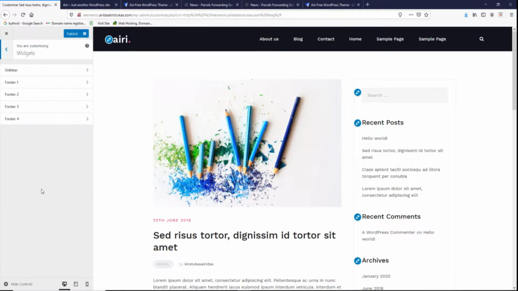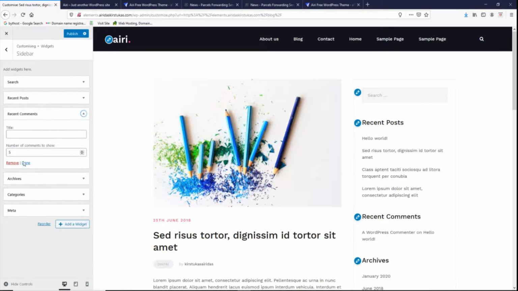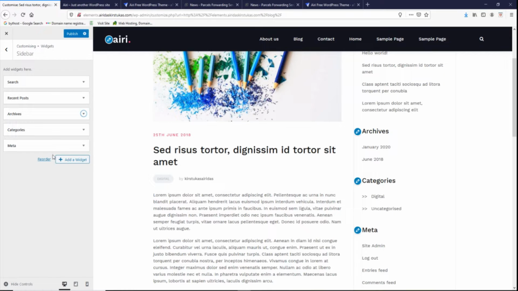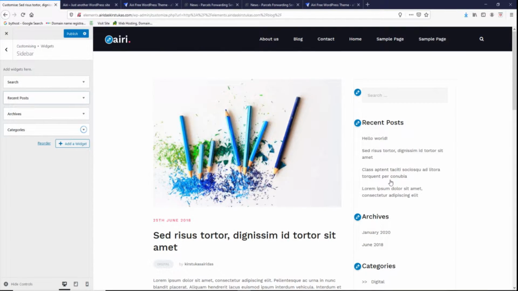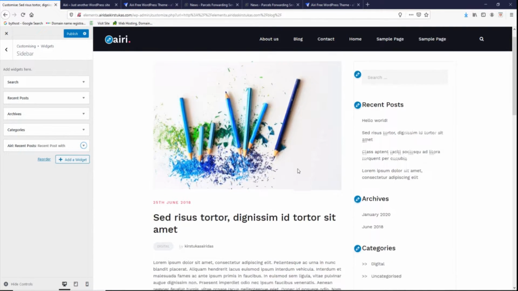To the widgets, to the sidebar, and I don't want this one. I just remove archives. Let's say living, categories, removed, metadata, recent post, add widget, recent post with thumbnails.